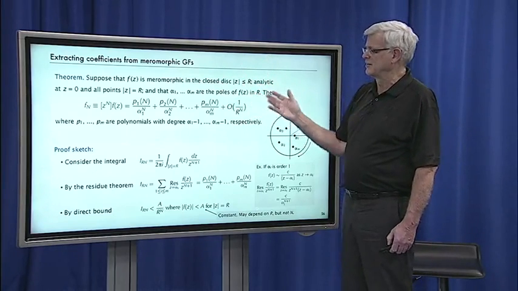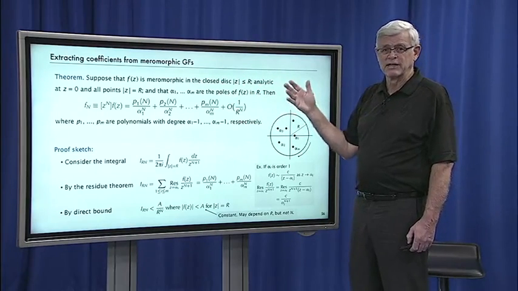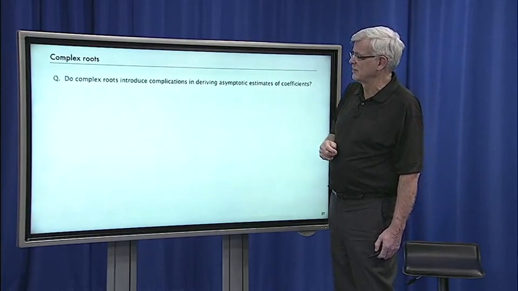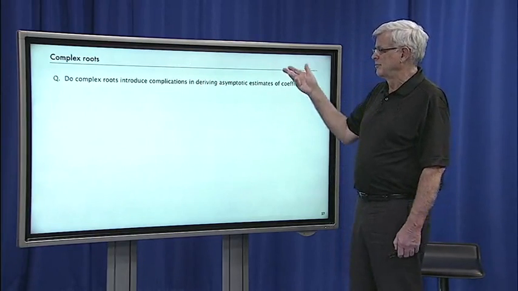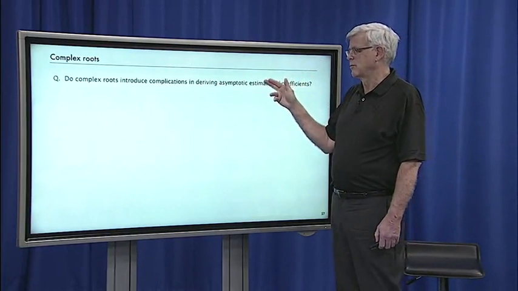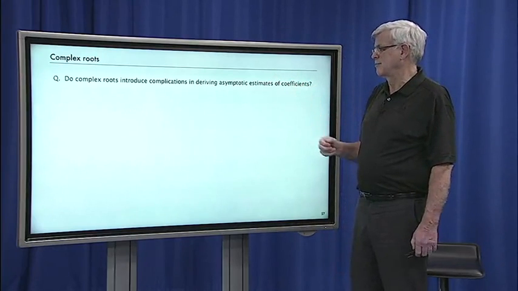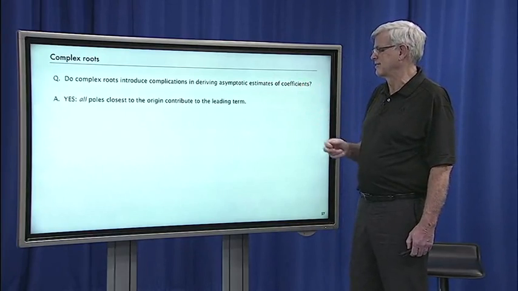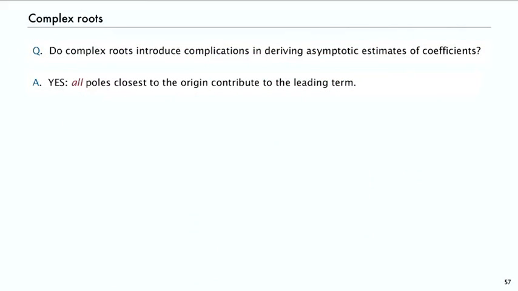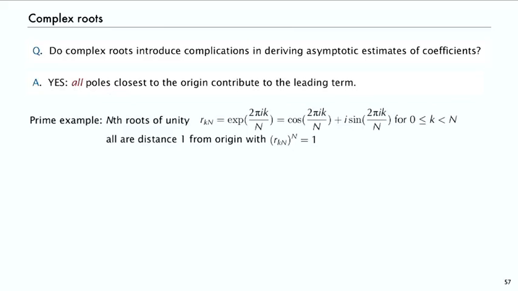Now, this is complicated, and what we want to do is focus on the leading term in the same way as we did for polynomials. But before doing that, we have to consider a few points. So first one is, some of the roots might be complex. Is that going to give complications? And the answer is it surely is, because the leading term is going to depend on the distance from the origin of the pole. And all the poles are going to contribute to the leading term.